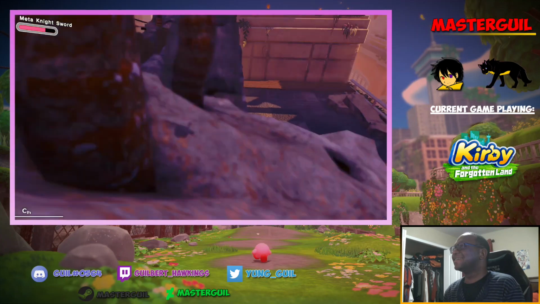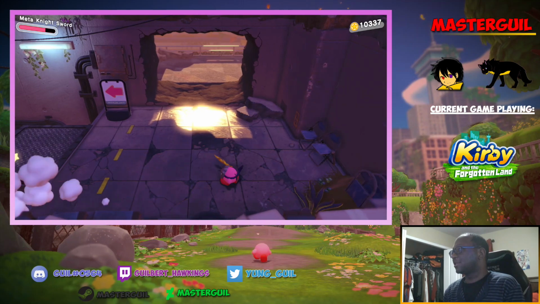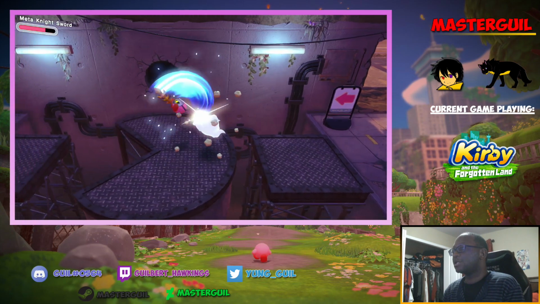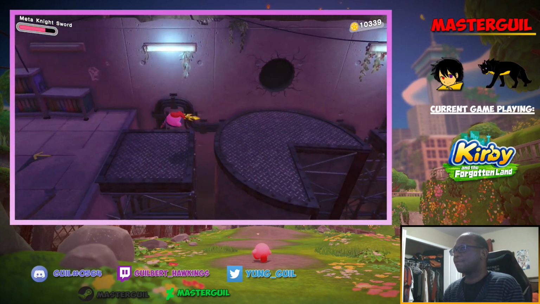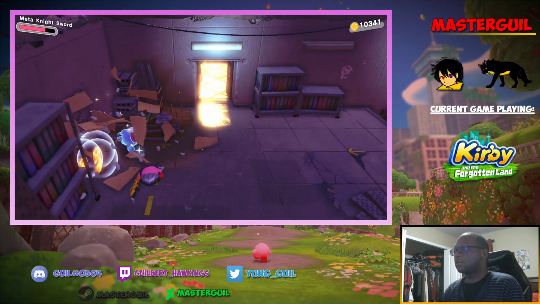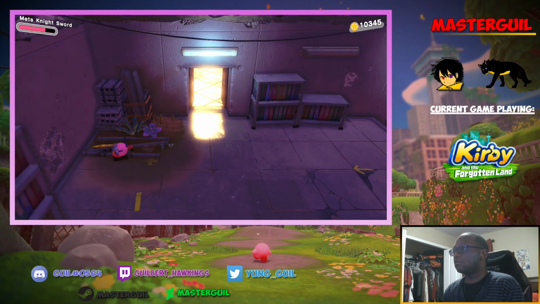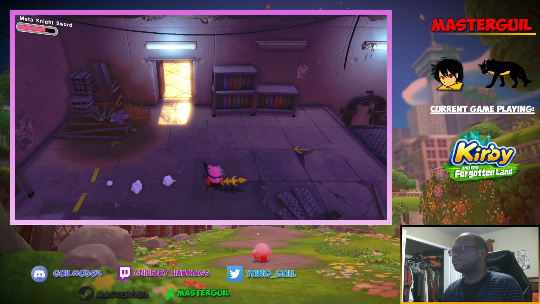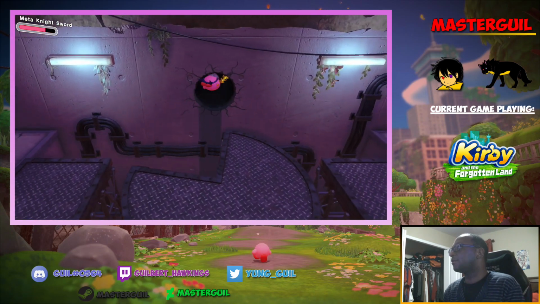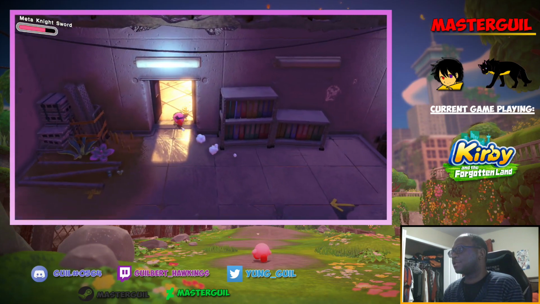Okay. Why? I don't know why. I have no words. There is a hidden Waddle Dee somewhere here. Excuse me. Here, Waddle Dee here. No, nothing. There is a hidden Waddle Dee in there, but we need something circular to fit in this crevice. So maybe we'll find something on the other side here.